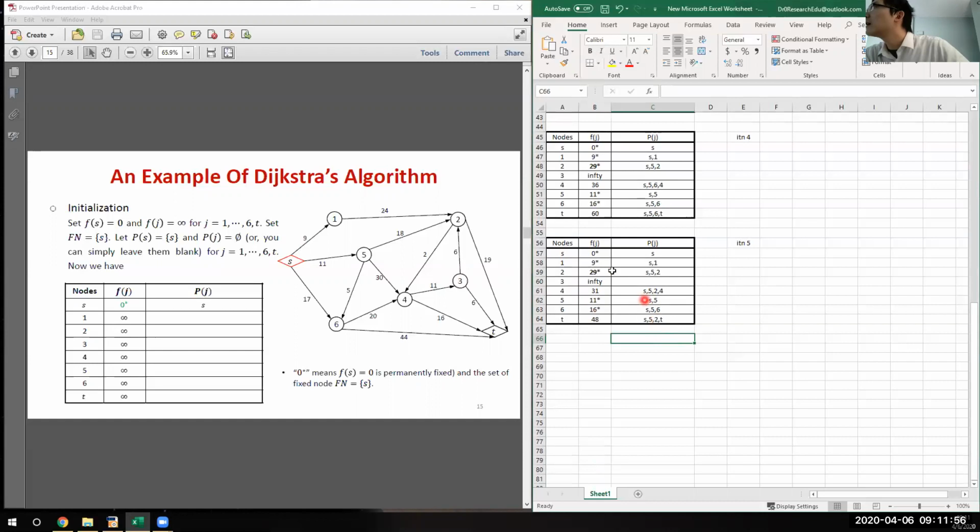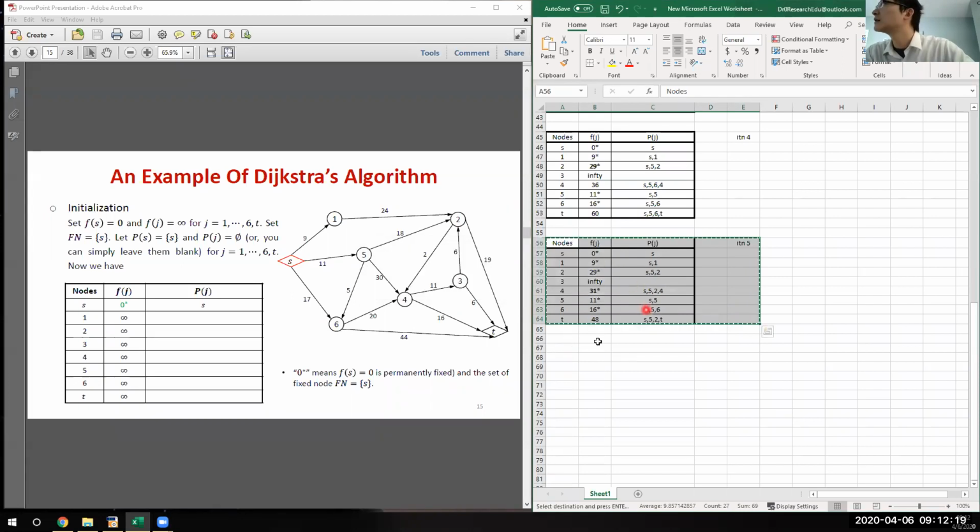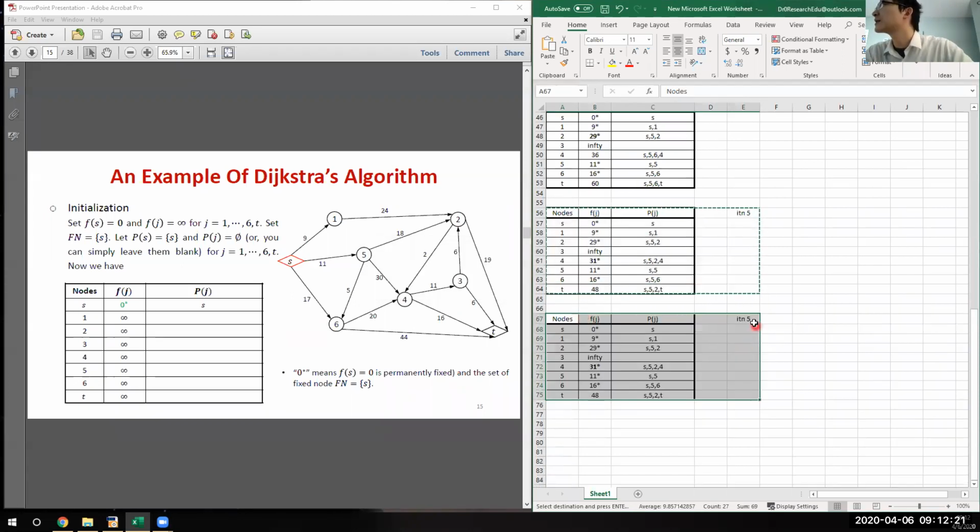Okay. Now again, among all these temporary nodes with a temporary distance, we're gonna update. Currently, I only have these 2, right? So clearly, 31 is the smallest one. So I'm gonna choose node 4, fixed node number 4. Because here I only have one case, so for sure I'm gonna be successful, meaning I'm gonna be done after here.